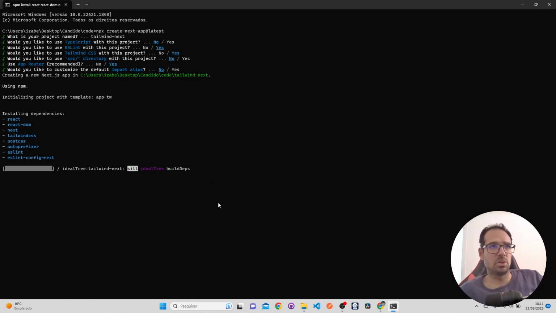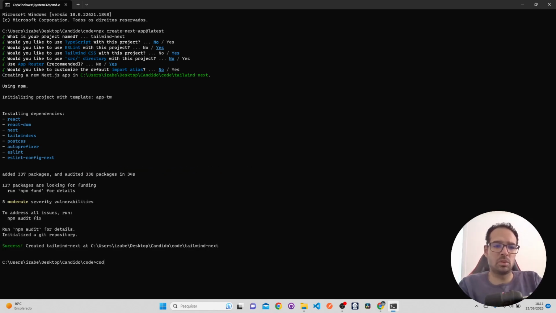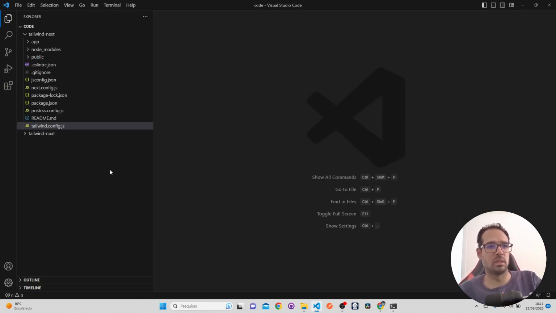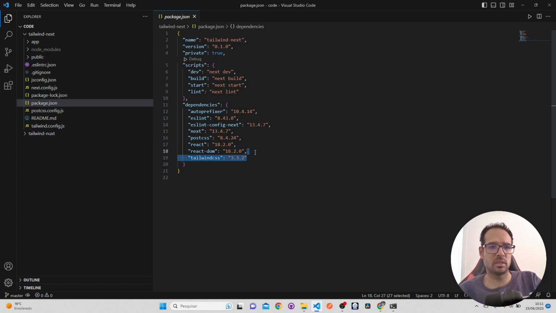After it finishes, we're going to do a few more things. Not only is Tailwind necessary, but we're going to install some editor extensions that are very good to use with Tailwind. Let it finish so that you can open our project and check that out. Okay, let's type code dot. So this is the basic Next app project, and we have Tailwind CSS here.